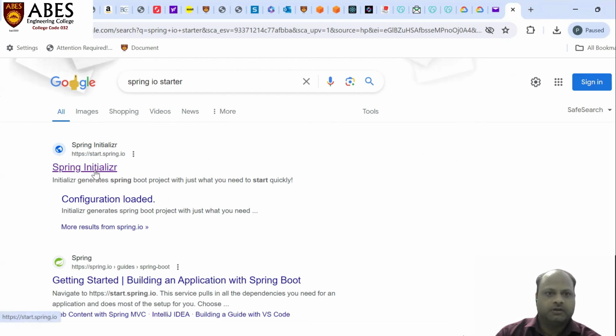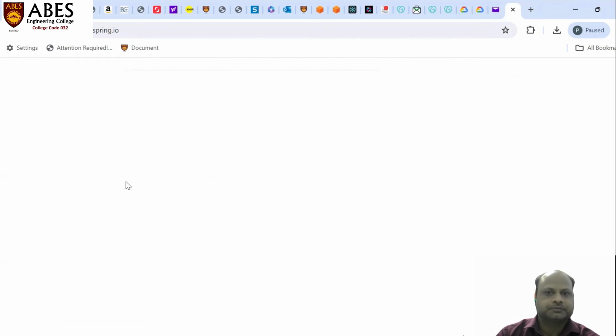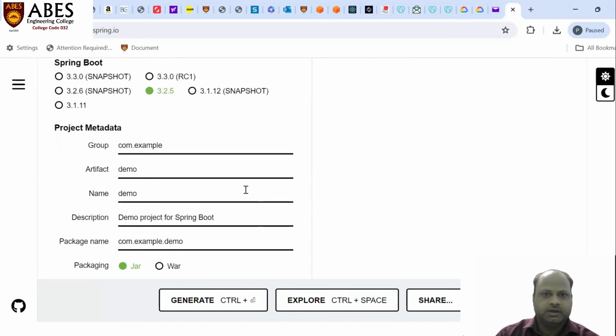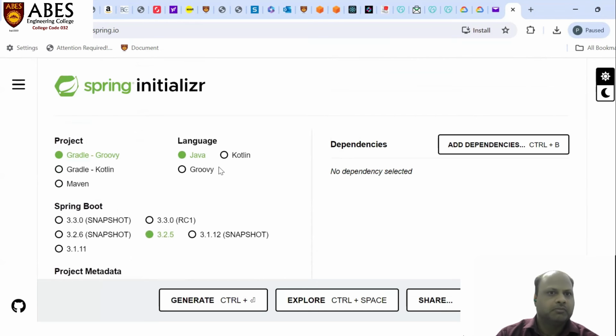You just click on the first link, Spring Initializer. Here you can see Spring Initializer is available for you, and you have many options available to choose.